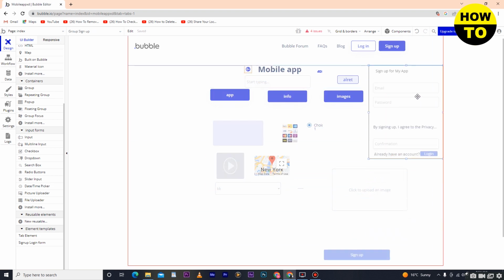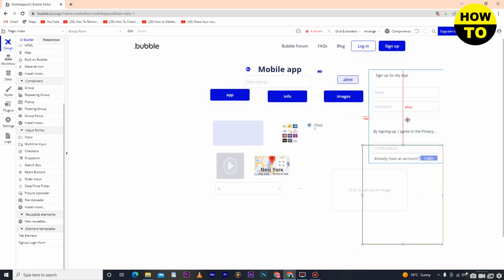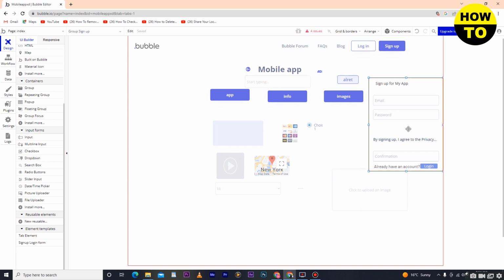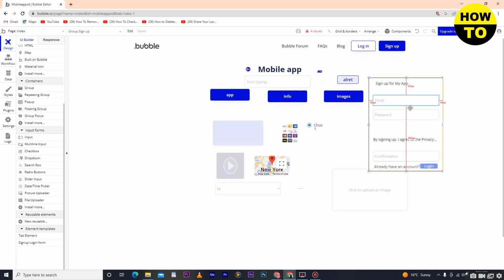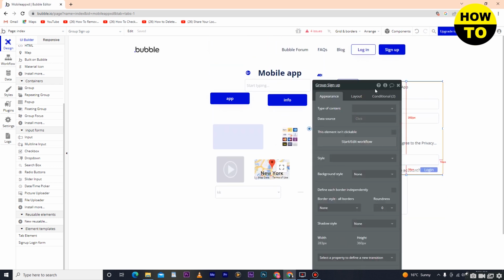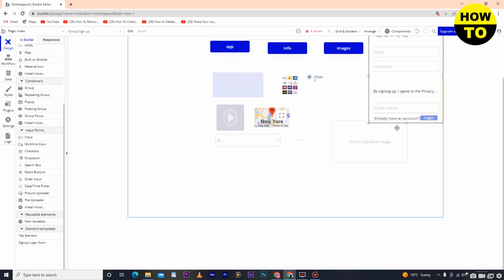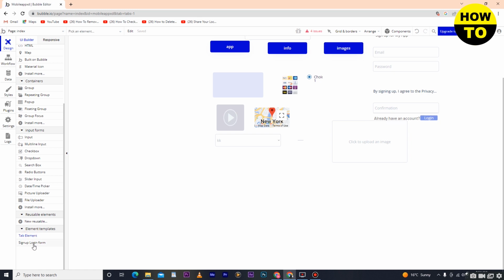As you can see, you can also edit this, like you can edit the email section, password section, or anything that you want to apply in your sign up section. So you can simply add this. Now in the next, you can see the element templates, so tap template elements, sign up login form.